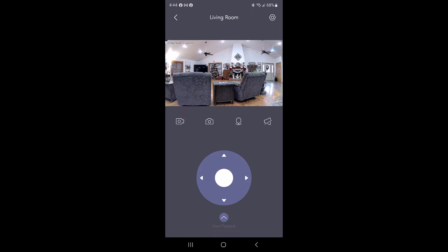So all those are your settings there where you can actually take pictures of what it's currently recording or record what it's currently recording and save it. So if you have it on like an SD card, it's going to save it, or in a cloud. And then you have the microphone where you can turn that on and off, and then also the volume so you can hear it. And then clear at the bottom, you can see where it says View Playback.